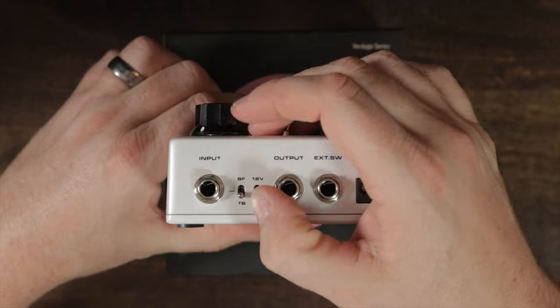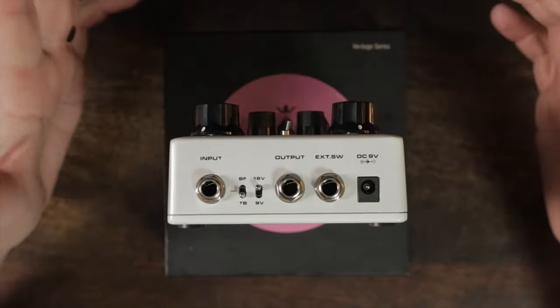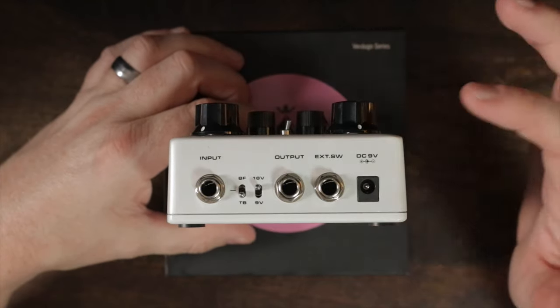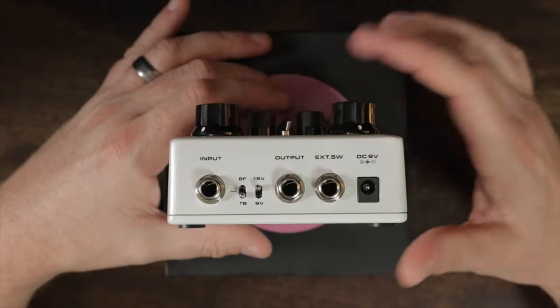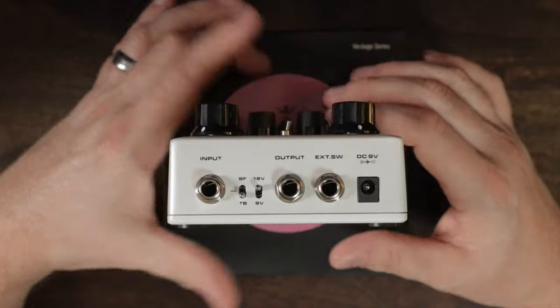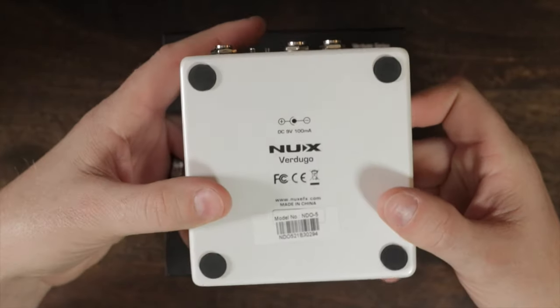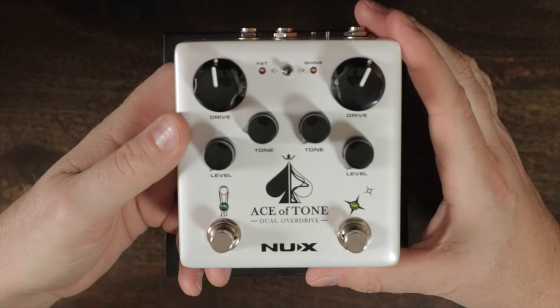You can also have 9 volt and 18 volt. What it does, there's a doubler inside that can give you a little bit more range of sound. That does not mean you need to send 18 volts to it. It just takes the 9 volts and doubles it to 18. You have your output and then an external foot switch. Regular 9 volt power supply. Takes 100 milliamps. Yeah, there we go. Let's plug it in and see how it sounds.